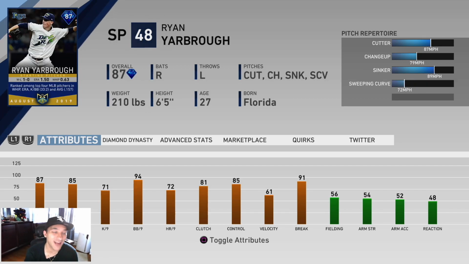Then we got Ryan Yarbrough, I don't even know how to say his name, to be honest, but 87 stamina, 85 hit per 9, 71 K per 9, and an 87 cutter, 79 change, 89 sinker, and a 72 sweeping curve. So I think he had a tough motion, no? I don't really remember, but cutter, sinker, always effective. Changeup's not bad. Curve is eh. His per 9s aren't really the best. And I don't even think he's the best starting pitcher we've seen so far because there's definitely been better options. But right now, August 2019, not looking the best.